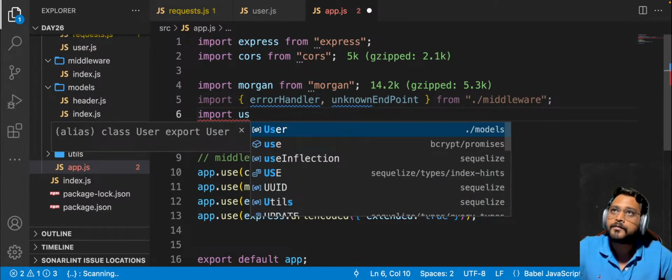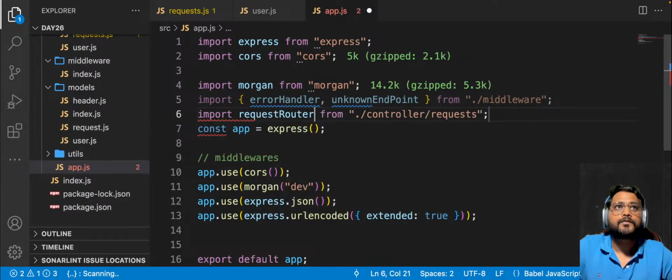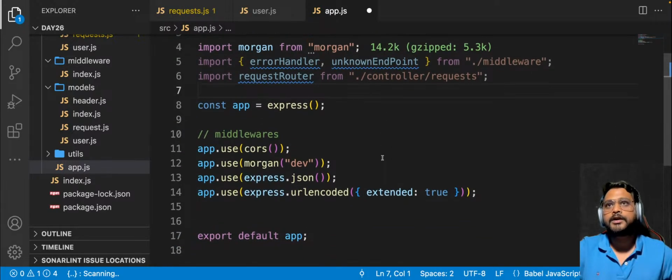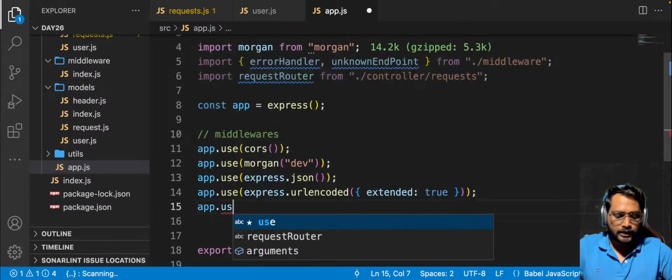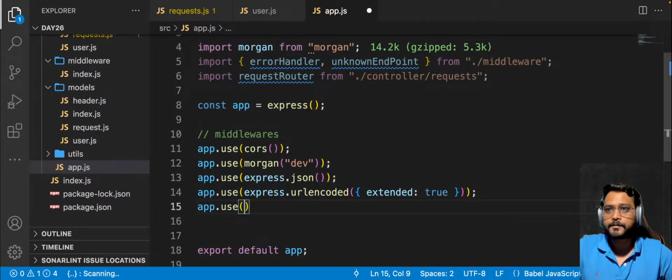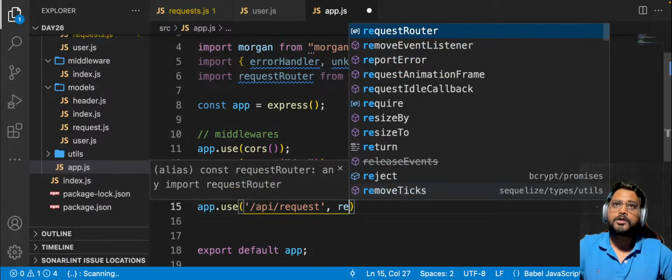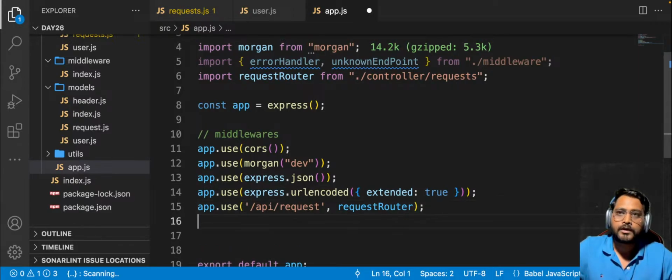Import your request router from controllers/request. And create the endpoints: app.use slash API slash request, and call in the request router over here.